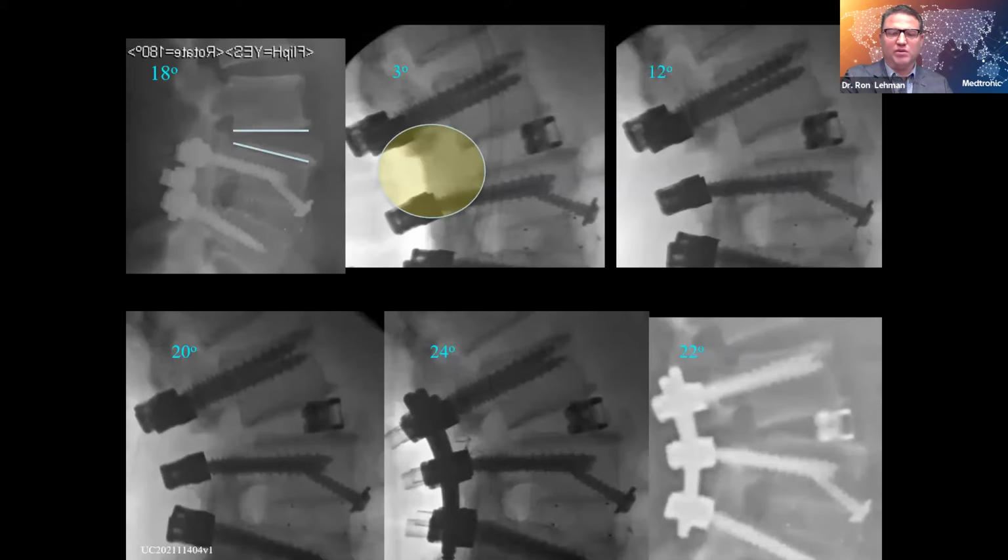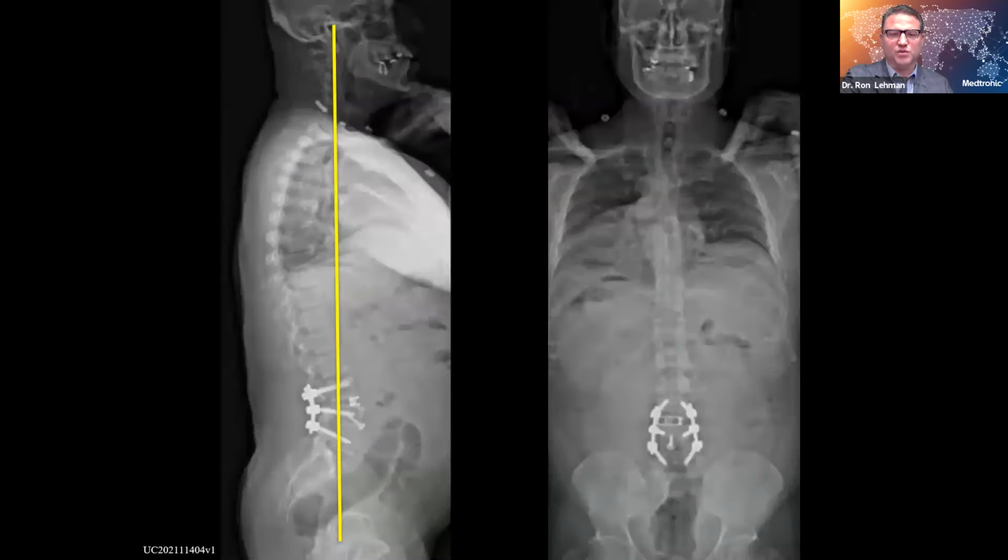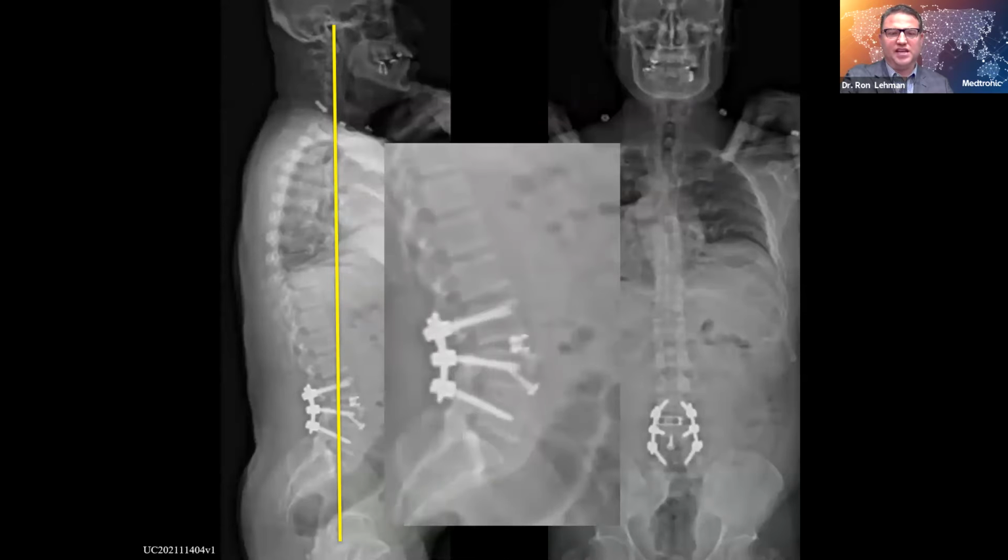And you can see we get quite a bit of lordosis, especially once the patient stands up. They're going to settle a little bit more as well. And so we can see, though, even with a 6-degree lordotic implant, this is the one I used to use about 5 years ago, with good technique, we can still get a lot of lordosis at one level. Foramen now is much larger as well. And you can see, once again, on the standing film that we get really good correction at that level.